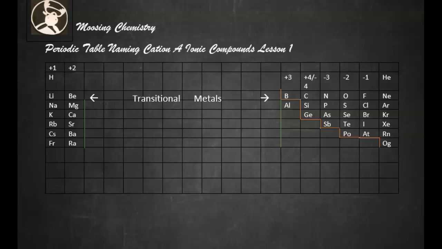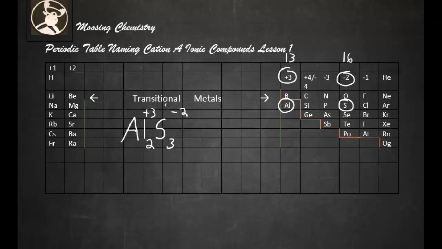Let's try one with aluminum. What do you say? Let's try aluminum. So we're going to write aluminum, which is Al, right? And let's pick one that's different. I know what. Let's pick sulfur. All right, so aluminum is in group 13. Here it is, and it has a +3 charge. There's your 3. Sulfur is in group 16, right? Here's sulfur, and it has a -2 charge. All right, so we're going to make this Al2S3 because remember we do the crisscross of our oxidation numbers.